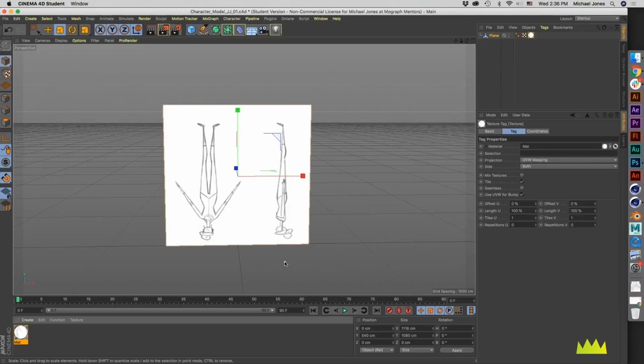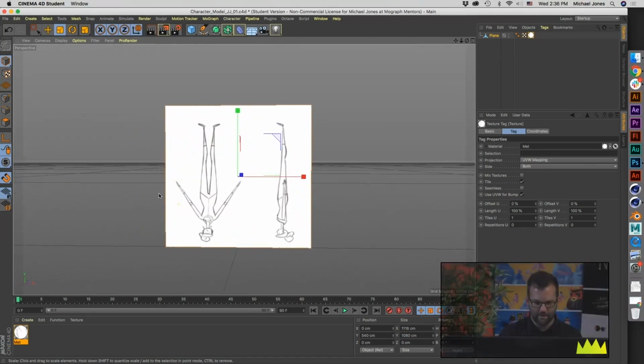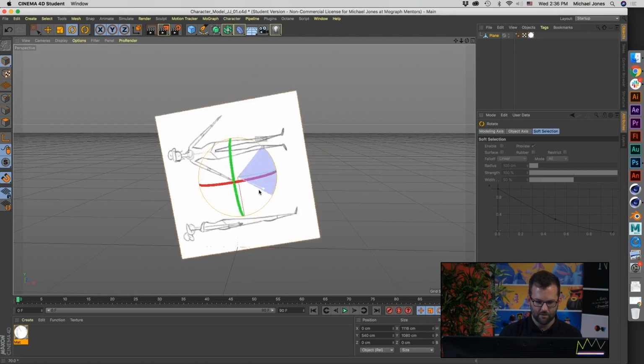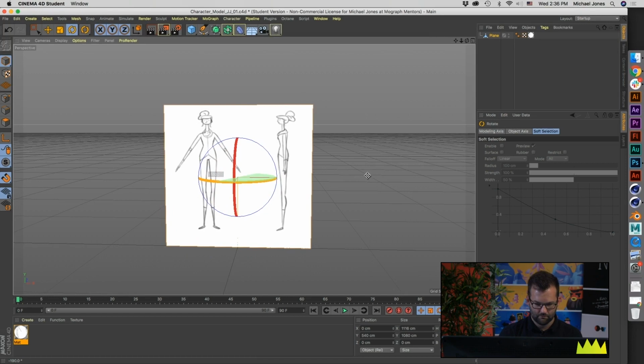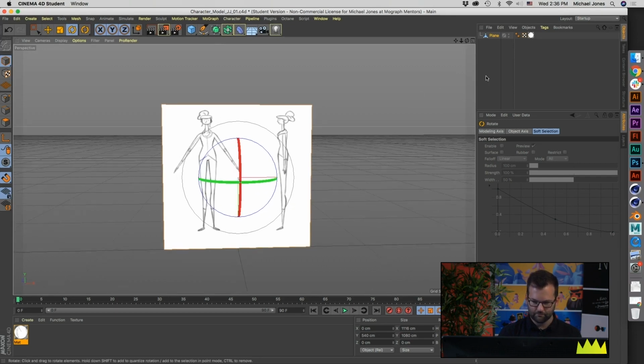If I do this now, it brought in the material, but it brought it in kind of upside down. It's just a weird thing that happened with this z-axis on this plane, I guess. But what we can do is rotate it completely around like this and around like this. And I'm holding shift when I do that to allow it to go to a perfect 180.